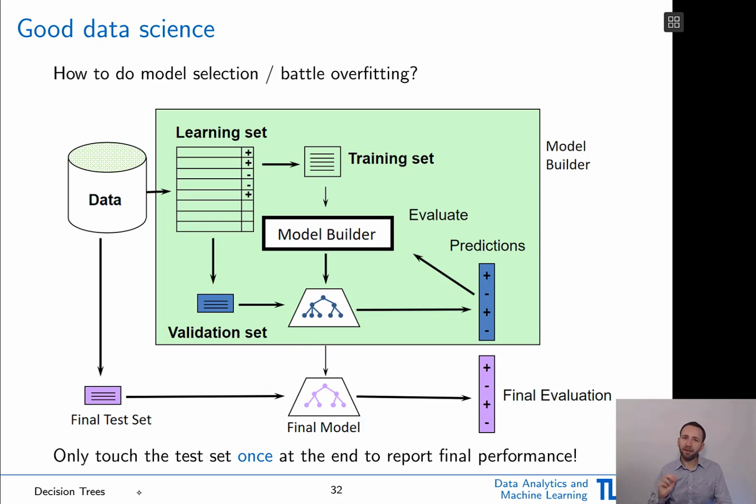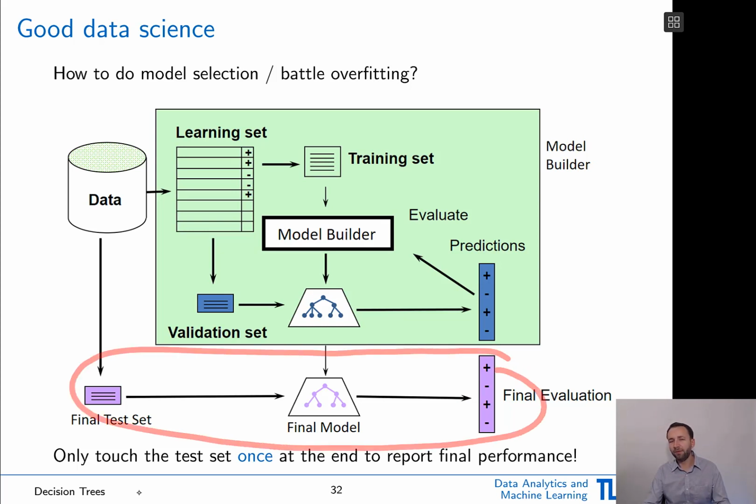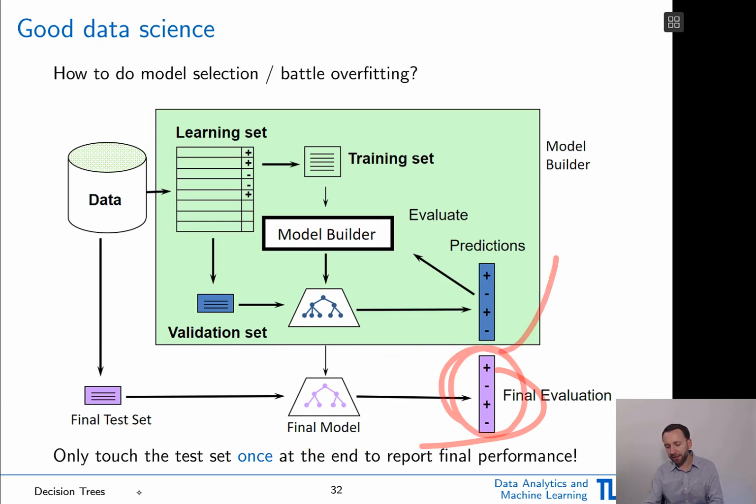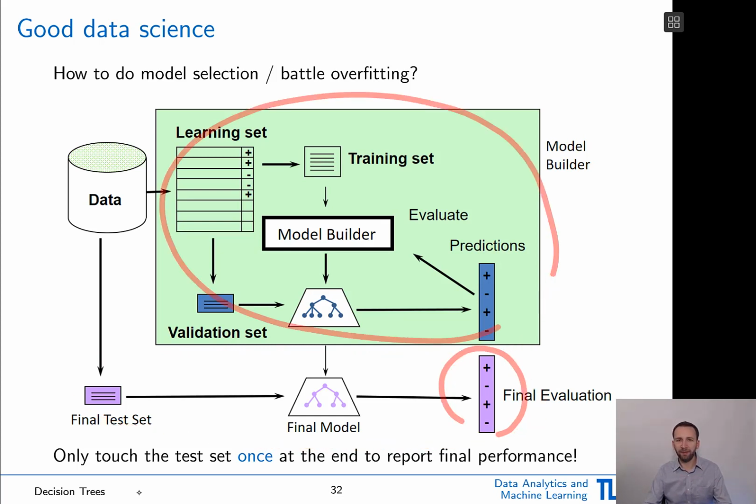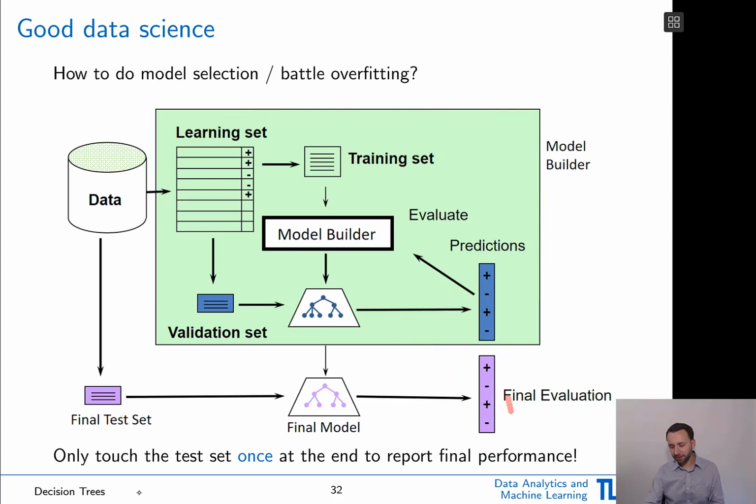And the important point is, only at this point, only once, you can now use your final test set to make your final evaluation to see whether this model really works. Okay, so that's a very important point. This lower part can only be executed really once, and you are not allowed to use this result to draw any conclusions on the model building phase, right? You can't say, oh, wait a second, all of a sudden on the test set I see that the predictions are not good, so I should play around here again and again, right? So this is not a proper way of doing this.